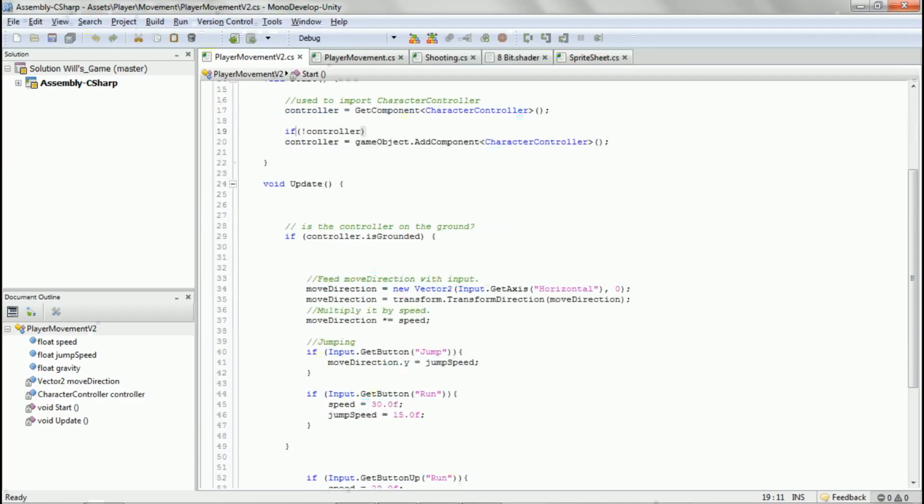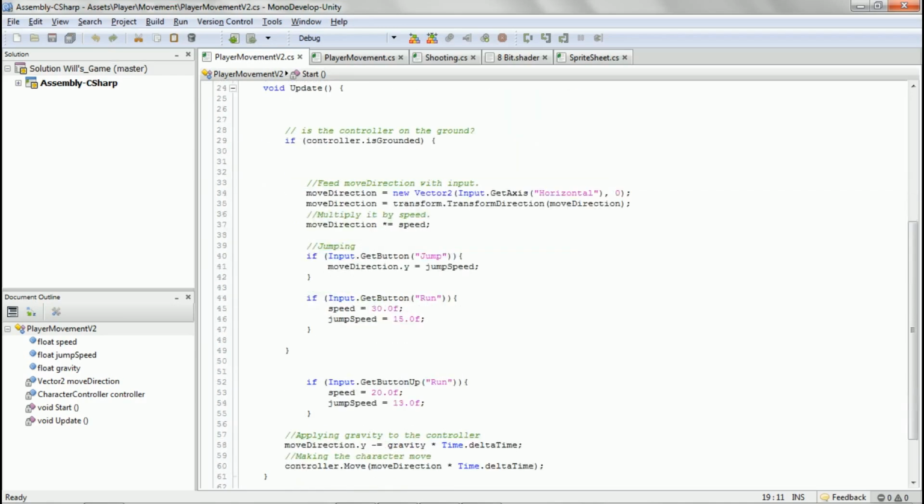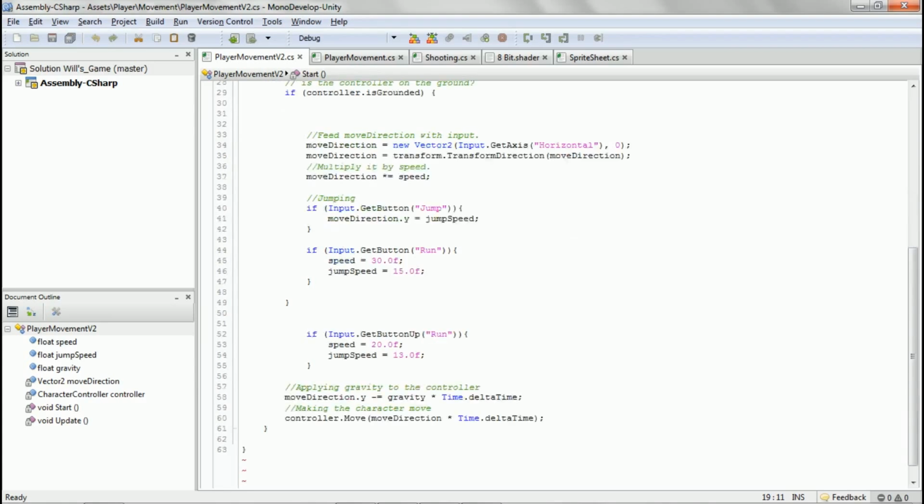And then we have our update method, which has another if statement, which is using a character controller method found in the character controller class, which is grounded, which means if the player is on the ground, where the game object is touching a collision-based object, then we will be going into this code here, and we'll be getting the movement direction, which will be pressed by one of our keys.